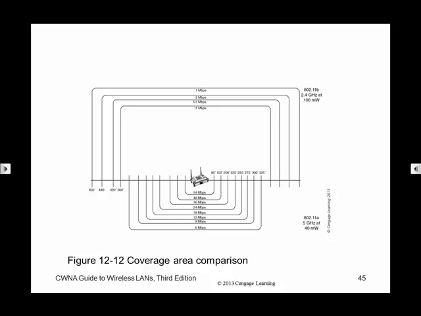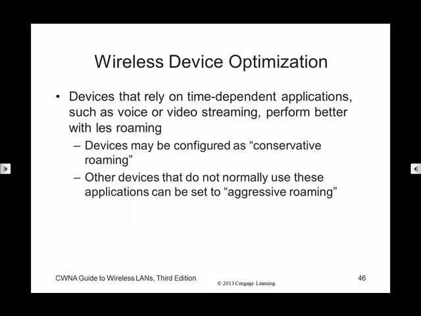The coverage sizes are based on the power levels, and this picture's in the book. I know it's hard to see on the presentation, but what do we get? How far can we go? And the further you get away from the access point, the lower the data rate's going to be. I think they show 450 feet for the 11b and 325 feet for the a. The 11b goes down to 1 megabit per second, and the a goes to 6 megabits per second. Those are the standard data rates that those guys are going to support.